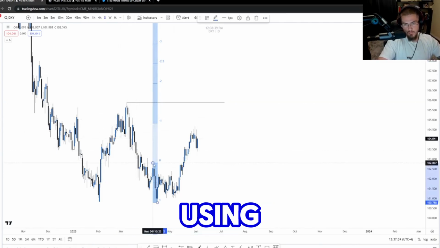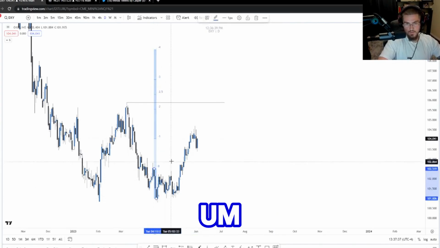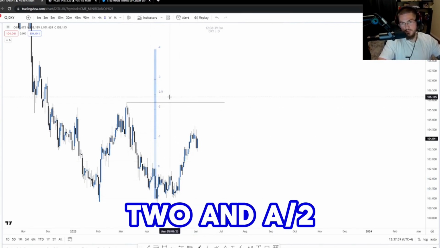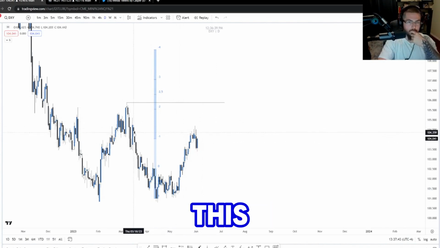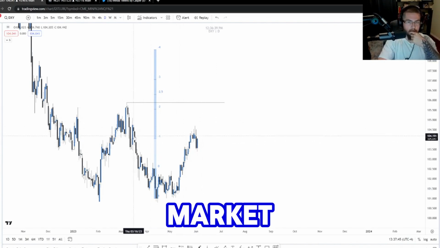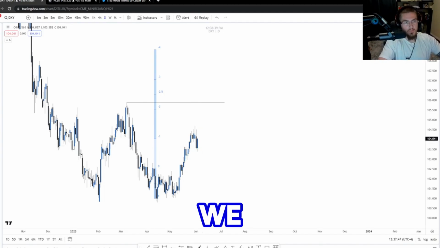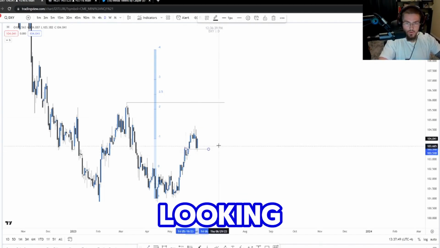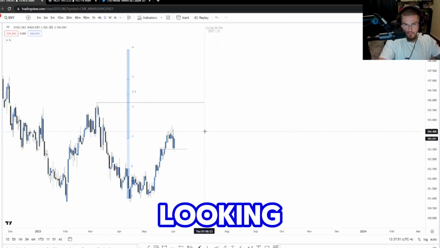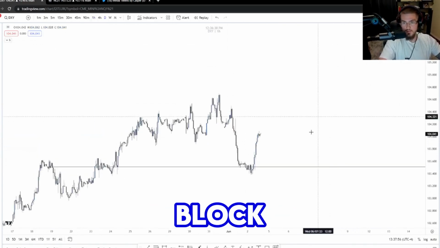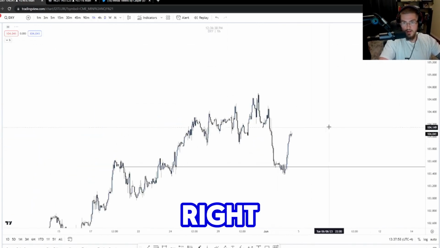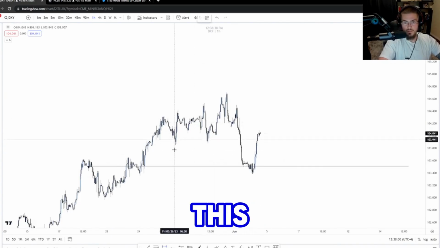If you're using order blocks, just the bodies, the 2 to 2.5 lines up pretty nicely. So me personally, I'm still bullish on the dollar at this moment. We did see the market retrace a little bit from this fair value gap like we were talking about last week. But once I'm bullish, I'm looking at bullish order flow. So I see a bullish order block. What happened in a bullish order block? Shift of structure, right?